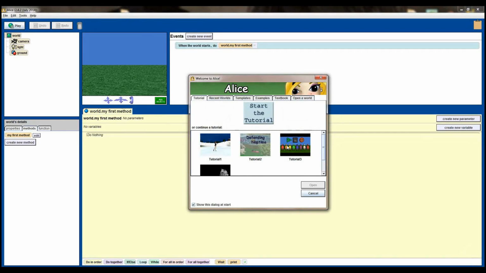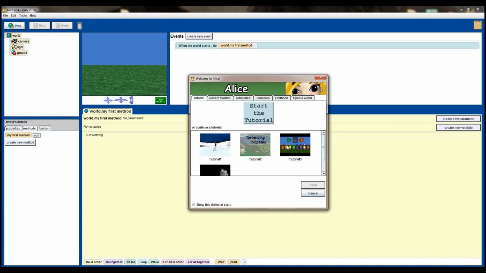The problem that I ran into when I was first learning to program was the tutorials didn't make a lot of sense to me. Some of them either went a little bit faster than I was ready for, or didn't do an adequate job of explaining why what I saw on the screen was happening. So I was able to go through the tutorials years ago, but I didn't get a whole lot out of them. So what we're going to be doing in this series is a far more detailed look at how to make Alice run some programs that I think you'll be really proud of.